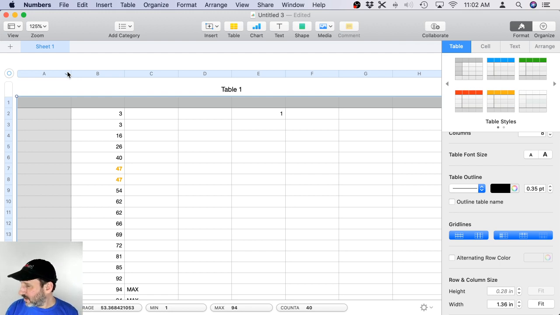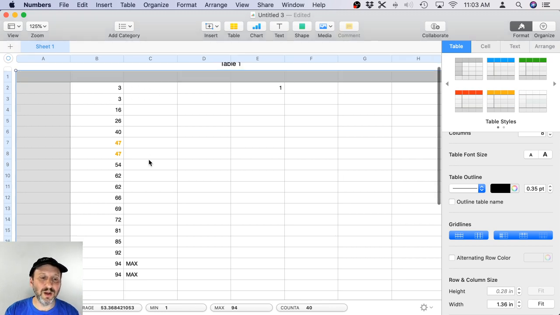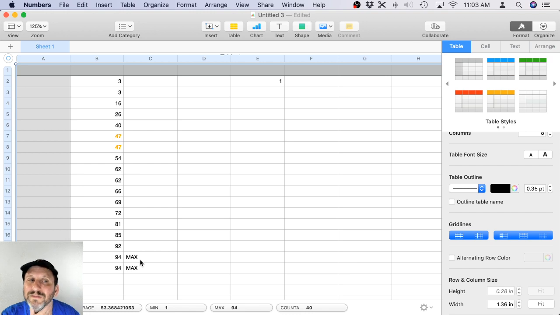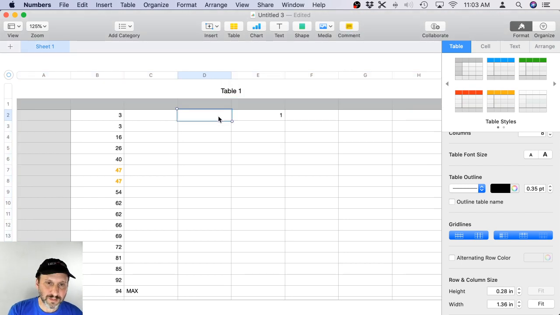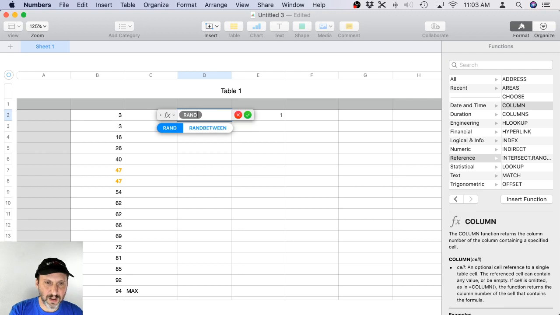So let's see. Lewis wants to highlight the highest expense. So instead of one column, many columns. Well, it actually should work. If you want to highlight the highest one, that's tough because what you would need is an extra column in between everything. So let's create some more random numbers here.